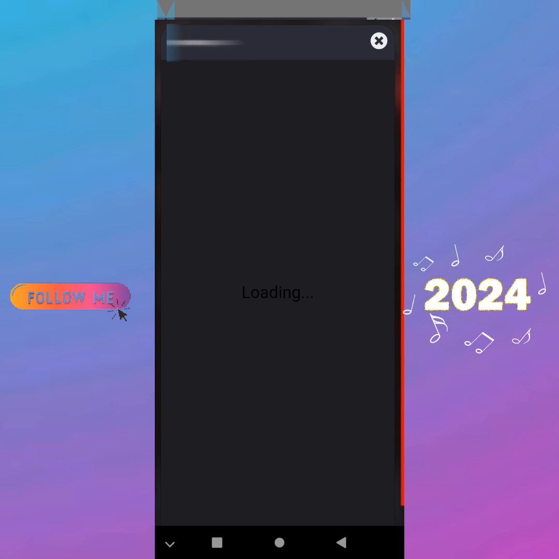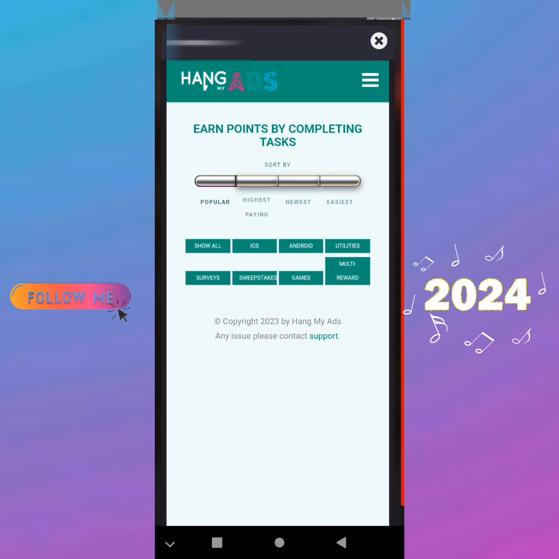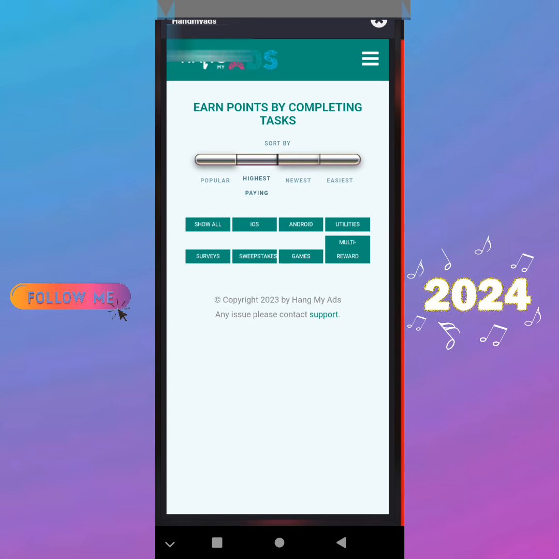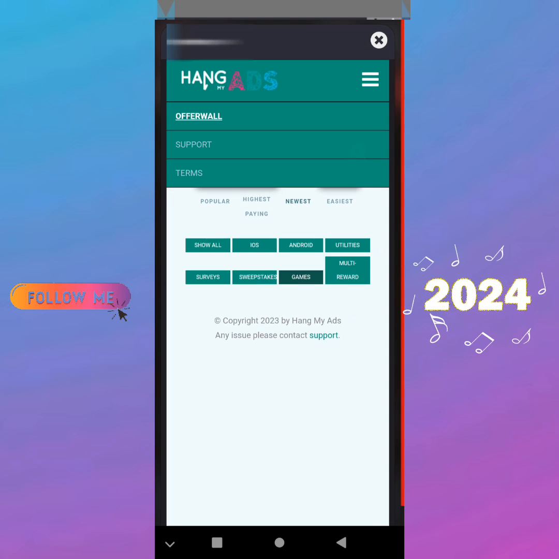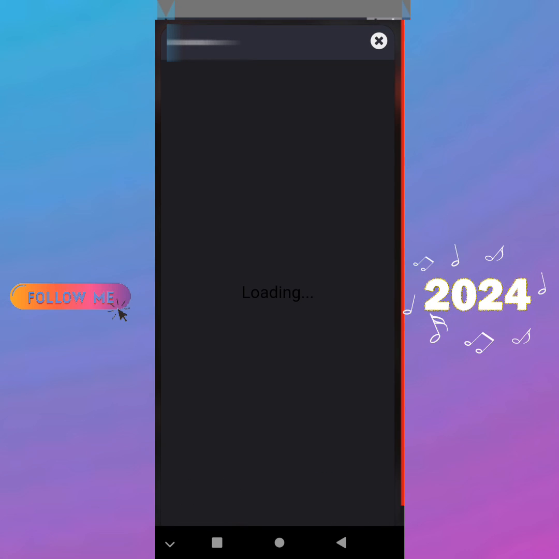If you choose this one, work in offer, use your Wi-Fi, install the maximum of applications. If you want to earn more and more points, install a game that you love and use it, play with it as you want. Like you see, if I choose Android games, newest. There is no offer in this one. If you choose another offer, it's the same.